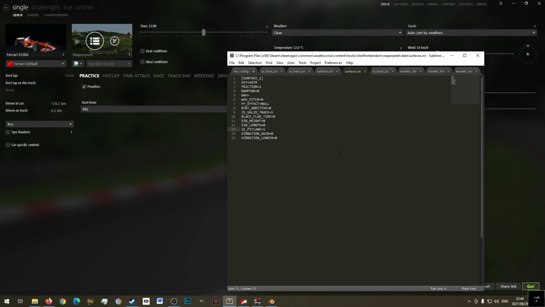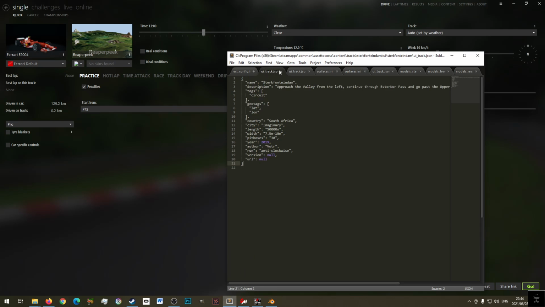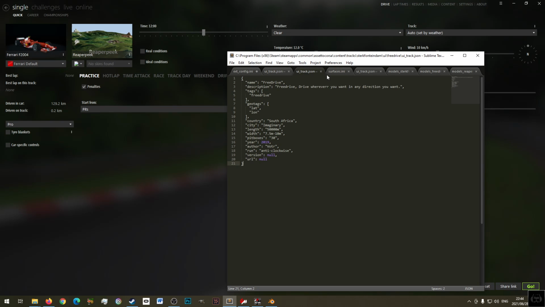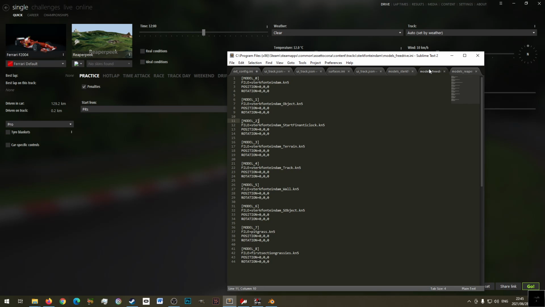Now, Reaper Peak. I need to go to that. Reaper Peak.